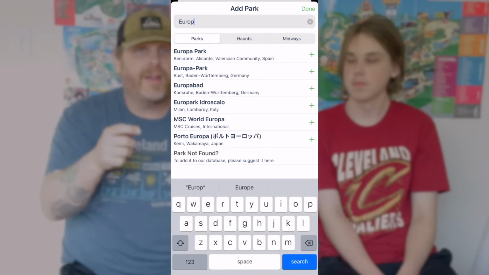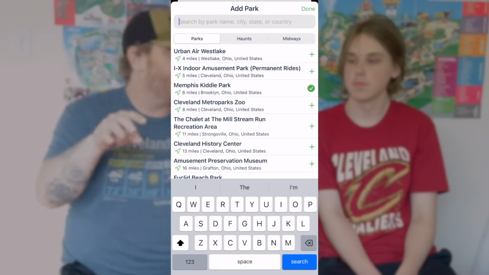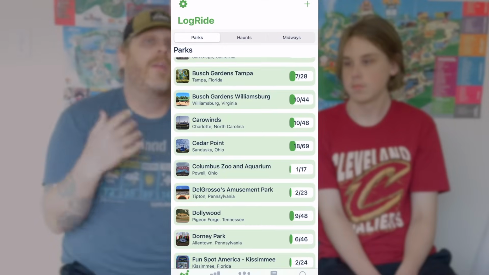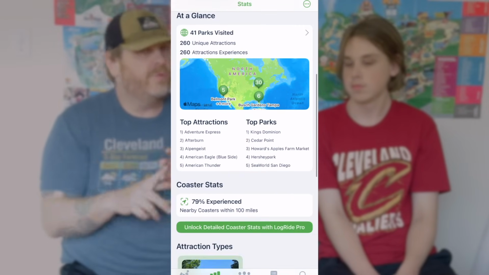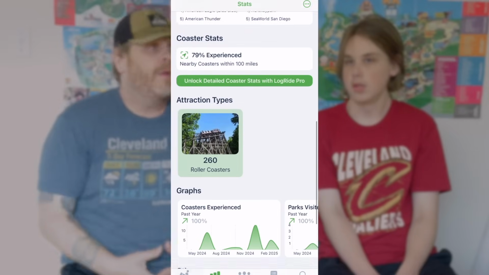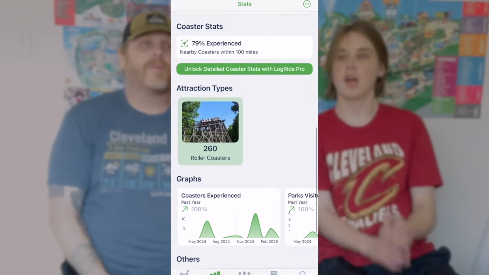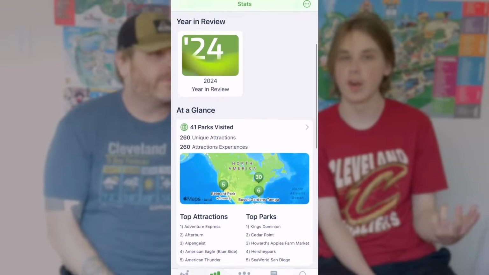And then whenever you ride a roller coaster, just click on that roller coaster and it'll keep track of all your credits. It'll keep track of your unique amusement parks that you've been to. Yeah, you can add on every single flat ride that you've done. You can add water rides. You can add shows and midways and stuff. You can add so many different things on there.